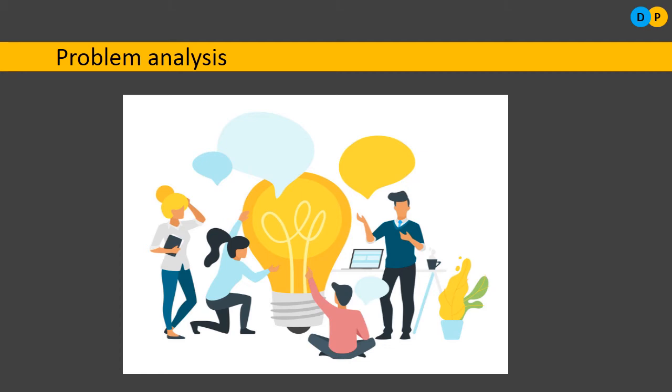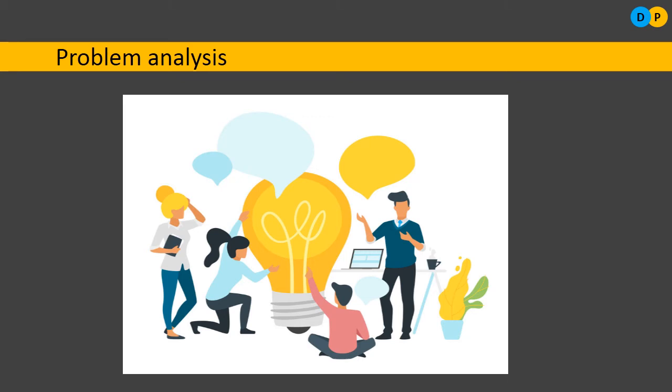How the input should be given, what should be the accuracy of the input, from where the input should be given, what should be the processing methodology, and what should be the output, whether the output should be given as a printout or just displayed on the screen, or what are the different issues, or what should be the accuracy of the output. All these things are considered in the problem analysis stage. In the problem analysis stage, we take the first step towards finding the solution.